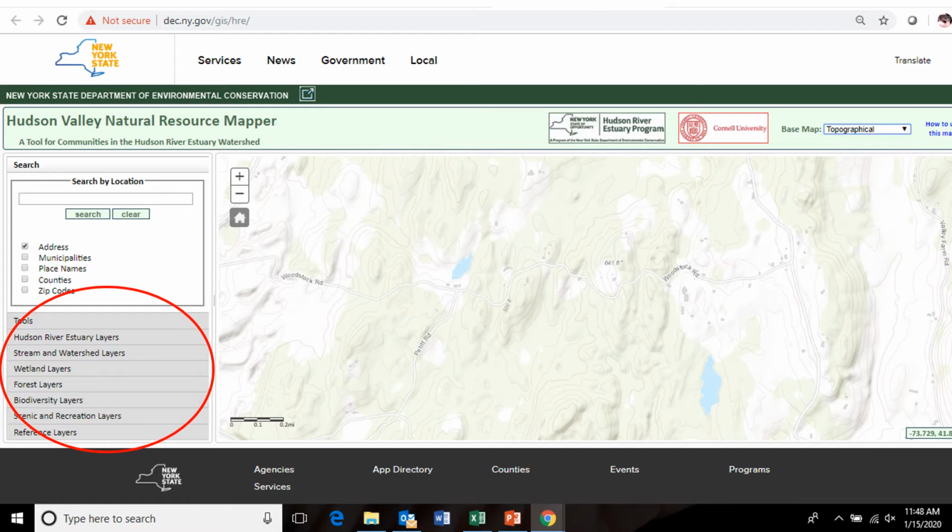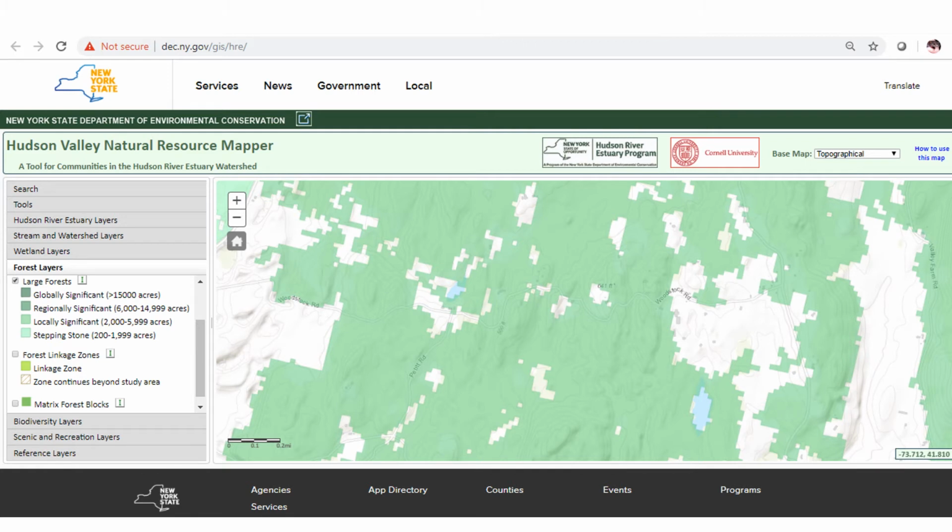So a better tool that might help you find good forest and wetland habitat and potential roads to survey would involve looking at the layers over in the lower left corner that I circled in red. Each of those topics expands to an extensive menu of different kinds of data you can view. I'm going to just focus in on two. I selected forest layers, and then I selected large forests. What that gives me is shaded green areas based on satellite imagery of where the land cover is forested. So in this case, much of the area is forested.